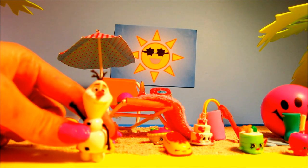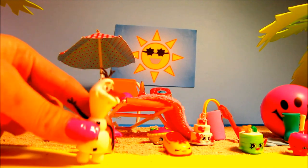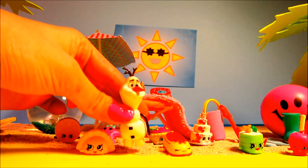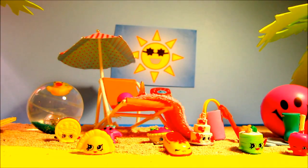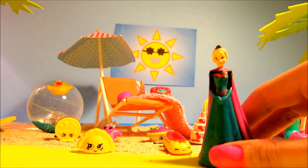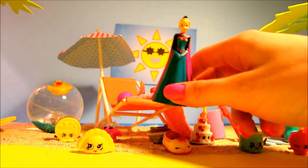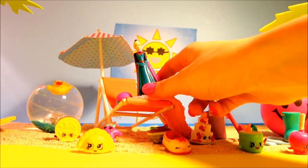Ula, what are you doing at the beach? I just want to get a suntan. But won't you melt? Uh-oh. Oh no! Oh no! Oh no! I would love to get a suntan.